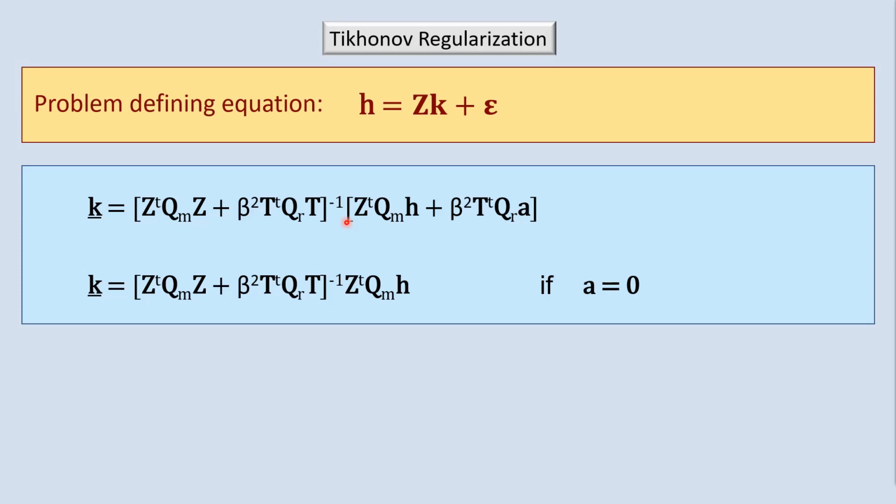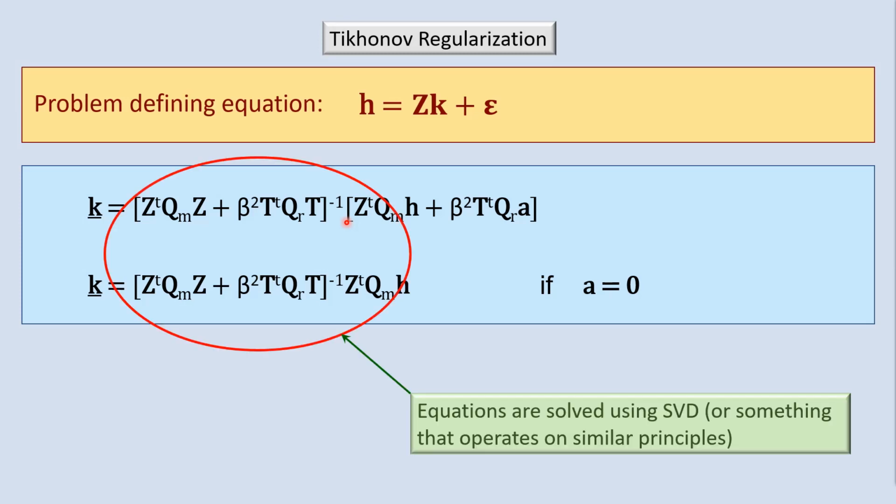Always, when solving that equation to obtain K hat, we should use singular value decomposition, because for reasons discussed in other videos, singular value decomposition will always work even if there's a matrix there which is singular or near singular. In practice, we may not use exactly this equation, but an equation that's similar to it and achieves the same thing, but is based on singular value decomposition or a method that is closely related to it.